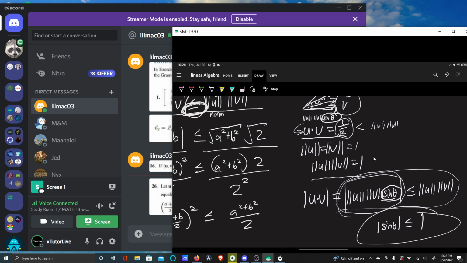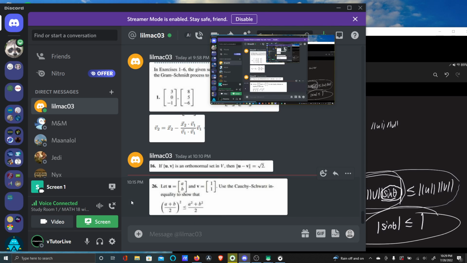that's all Cauchy-Schwarz is really saying. It pops up again and again in more complicated contexts, but at least at the multivariable calculus or linear algebra level, it's really just saying this very simple statement that the dot product between two vectors can at most be equal to the product of the magnitudes of the vectors.